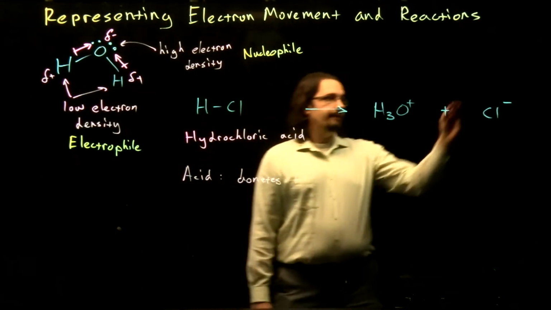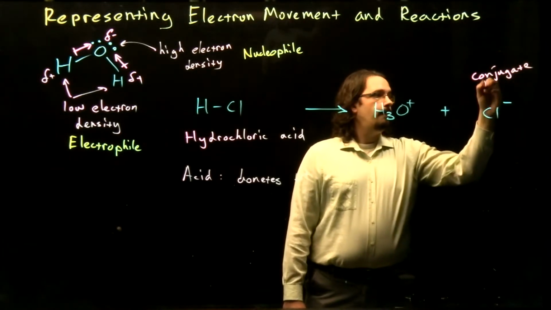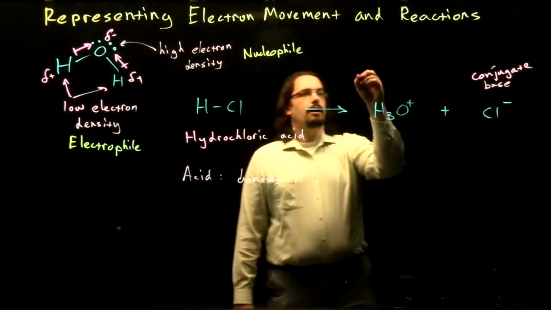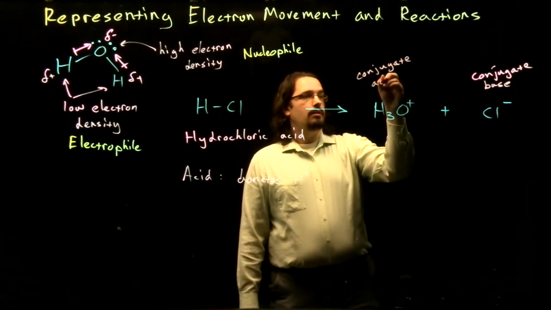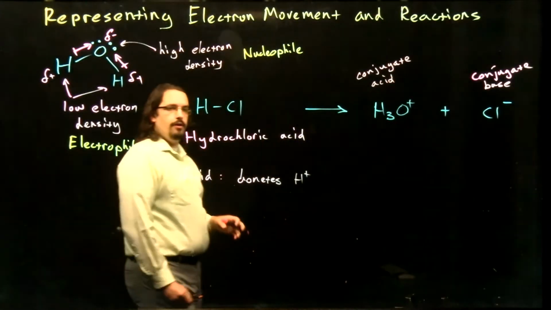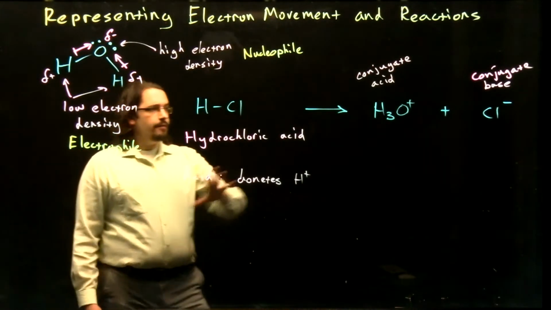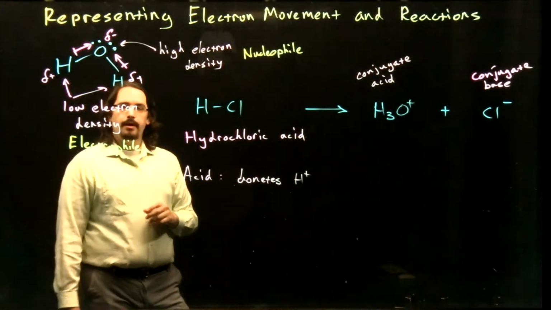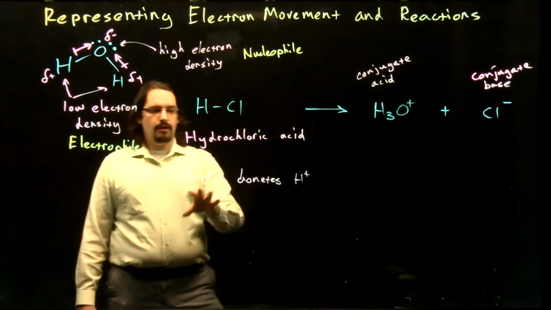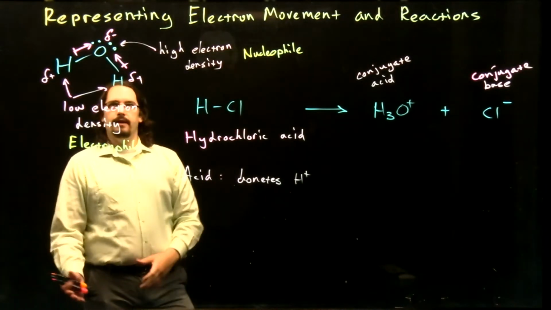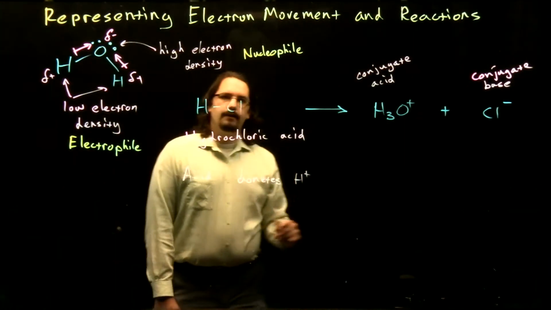We would refer to this as our conjugate base. And this would be our conjugate acid that are produced from our acid-base reaction. So this sort of reaction equation is what we would typically show in general chemistry. Right? So we would know, just based off of our key definition of an acid, that it's donating that H+ ion, and then we can use that to predict what products will form.